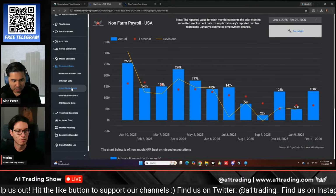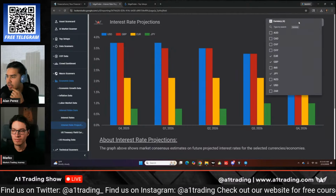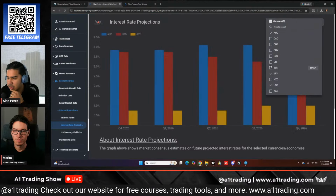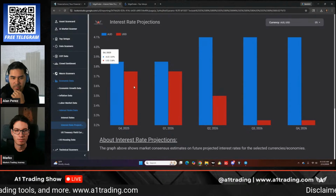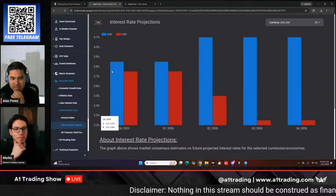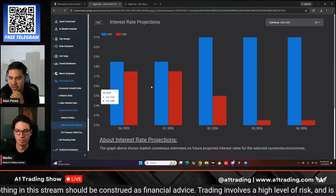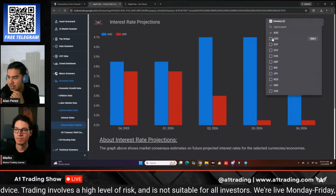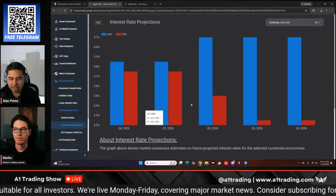I will show you this, guys. Interest rate projections: everyone has access to this with the Edge Finder. I'll toggle Aussie dollar so you can see how I'm illustrating this. Let's do Aussie dollar versus the US dollar. This was my biggest trade, the one I was talking about for the most part. You can see that the US dollar in red, for some time, was going to be the higher yielding currency. It's shifted now, and the Aussie dollar in blue is showing bigger blocks than the red. So interest rates are expected to go higher for the Aussie dollar, and that's why money flows into that one. You can do that with every single currency: CAD, Swiss, Euro, Pound, Yen, all that good stuff. You can compare interest rate projections and catch these overall big trends.